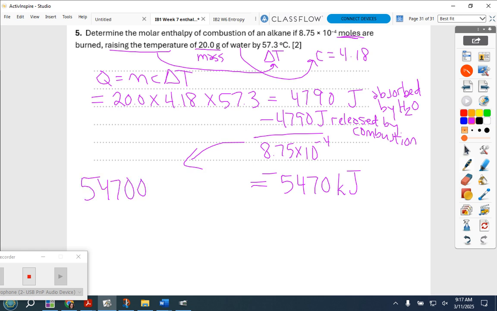Now, if you did this, you would have gotten something like 54,700,000 joules, okay? Because this is in joules per gram Kelvin or degrees Celsius. So if your answer was this, then that's correct, and that would be acceptable, or some version of this. I didn't take off for sig figs. If you converted it to kilojoules by dividing by 1,000, and your answer was this, that was also correct. Sorry, this should be negative. Either of those was accepted, or any version of that in any units where that was the right number.